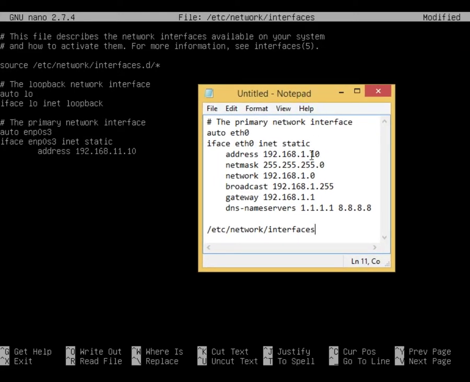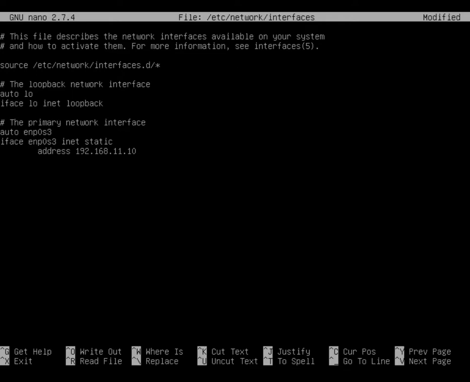So we set the address, and we can set the netmask. I'm going to set the network. This is actually not an IP address that you can use, but it defines the network, and it's usually .0 of whatever subnet you're working in.